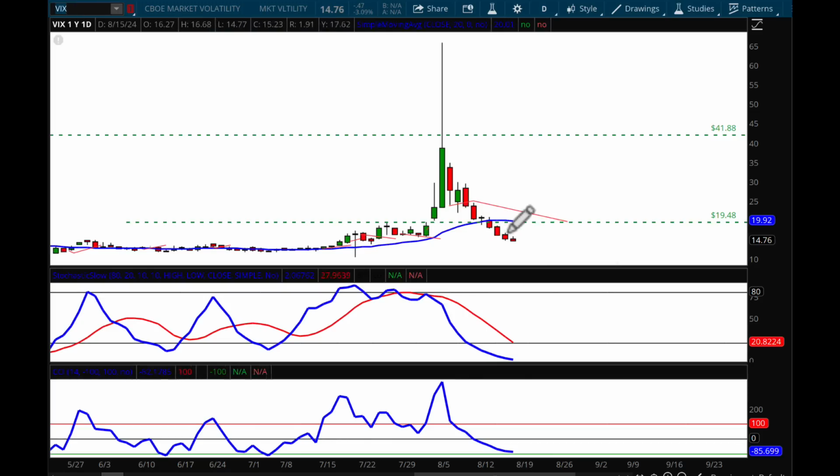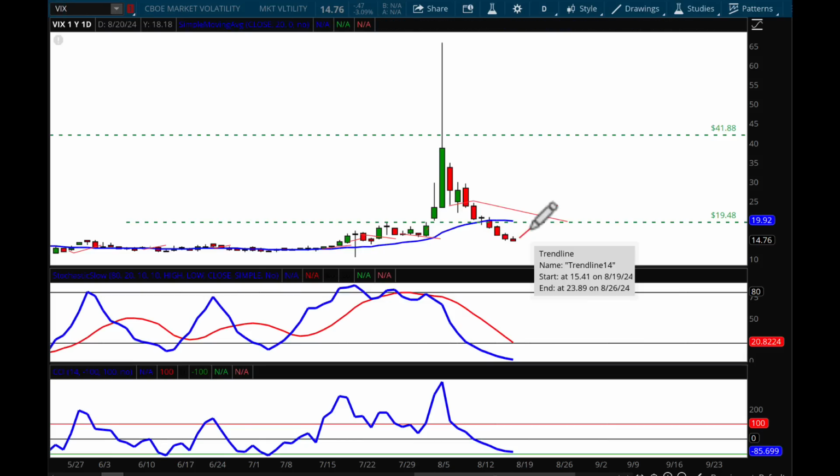Now, the long stretch of red is what I label to be a stale red light. I refer to the traffic light. If you've ever been in a car coming home from the airport late at night, last thing you want is a bunch of red lights in front of you as you're trying to get home, right? Well, we look at those red lights knowing that eventually a green is going to show up. And that's what I think we're going to see. The VIX, I believe, is going to start to turn up, getting a little bit more aggressive on this.